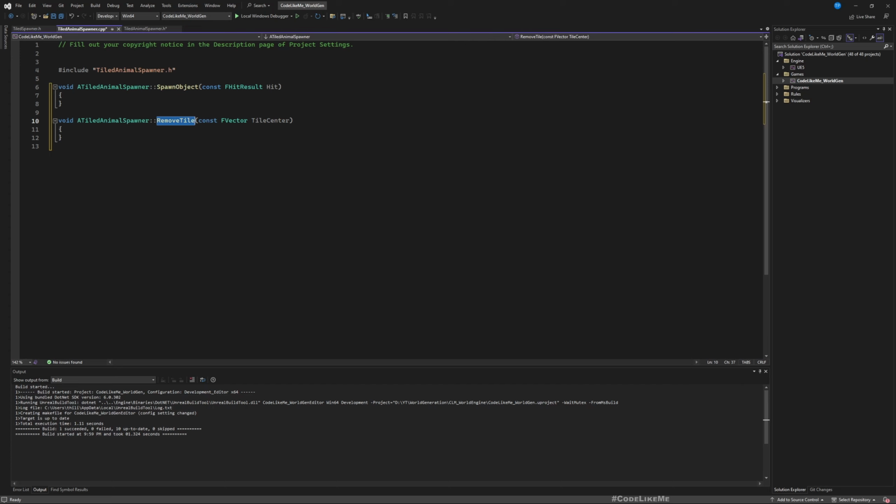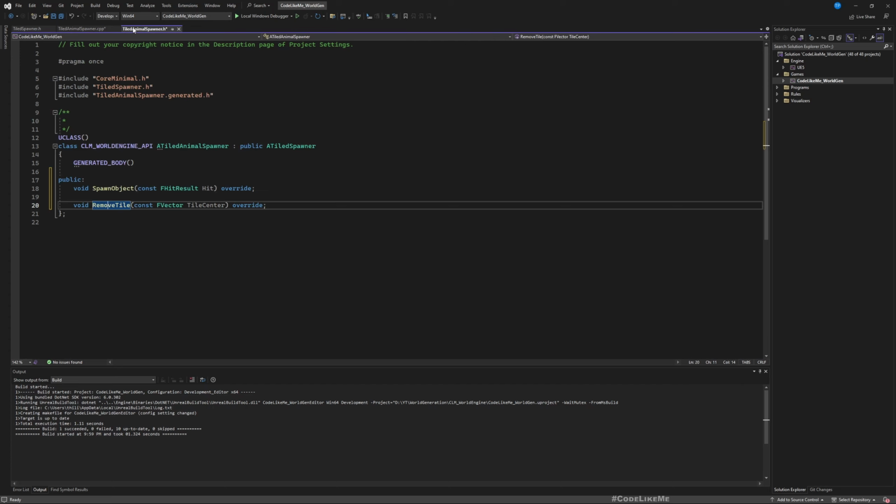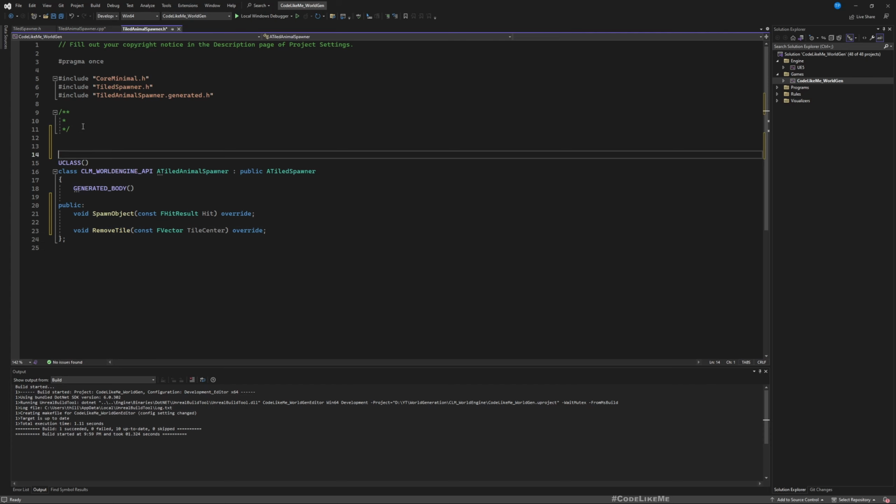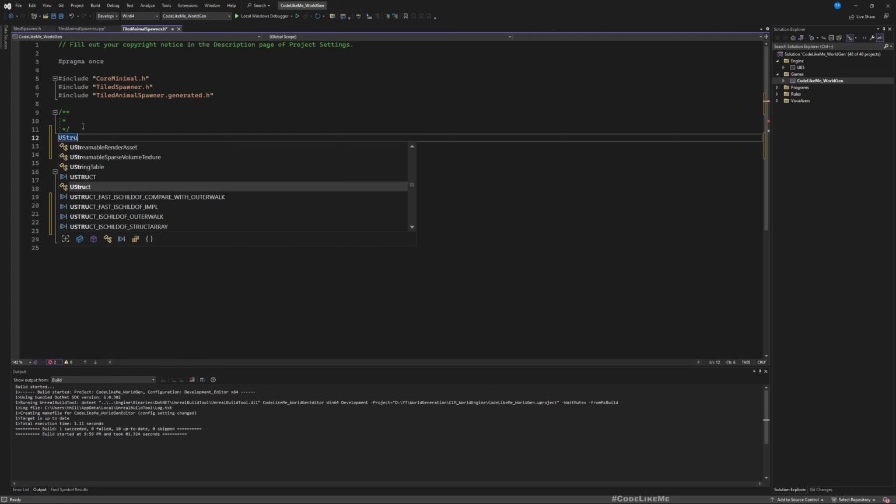Now the first thing we need is a way to tell this class what are the animal classes that I want to spawn. It may not be just the animal class, it may be other parameters such as herd size, or parameters that define in what height range or in what areas this animal should be spawned. We may not need them now, but in future when we extend the system we would need them. So to keep room for such improvements, I'll define a USTRUCT here.